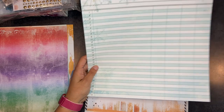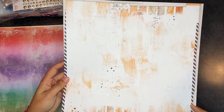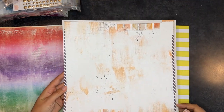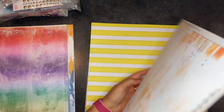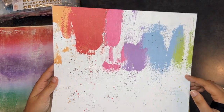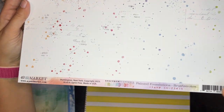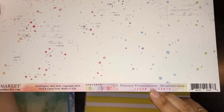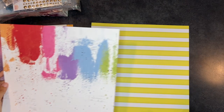This is the side I picked for. Okay, more of that Spectrum collection, or one of them. So it's got orangey on this side with, I love the black and white details. But this is why I got it. I love this rainbow, and I love these black and white bits here. This is also from Spectrum Gardenia. It's called Painted Foundations Brush Strokes. So pretty.